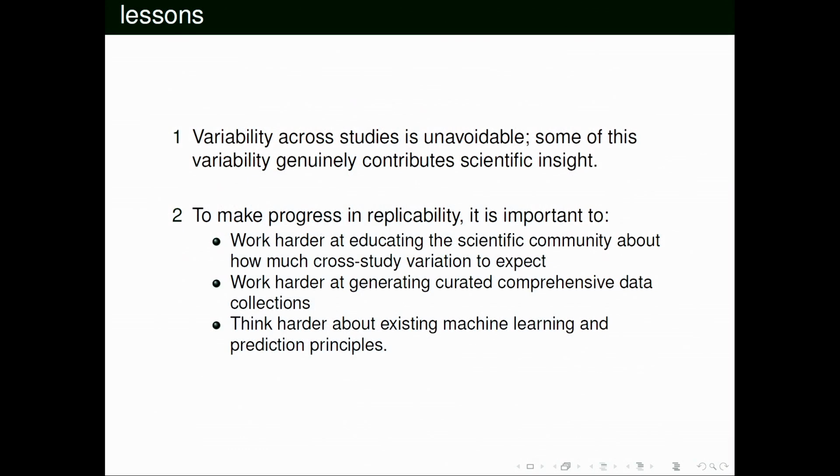In this, it's not completely productive to think about this validation step as a 0-1 process. I think it's more useful to think about the fact that there's always going to be some variation across studies. Some of it is driven by the characteristics of the patients. Some is driven by the characteristics of the data collection. Some is driven by the characteristics of the biological assays and so forth. Understanding this variability is important for this trajectory, and it often contributes a real genuine scientific insight as well. So it's something that we shouldn't shy away from, something that we should model and understand and document to the extent possible.